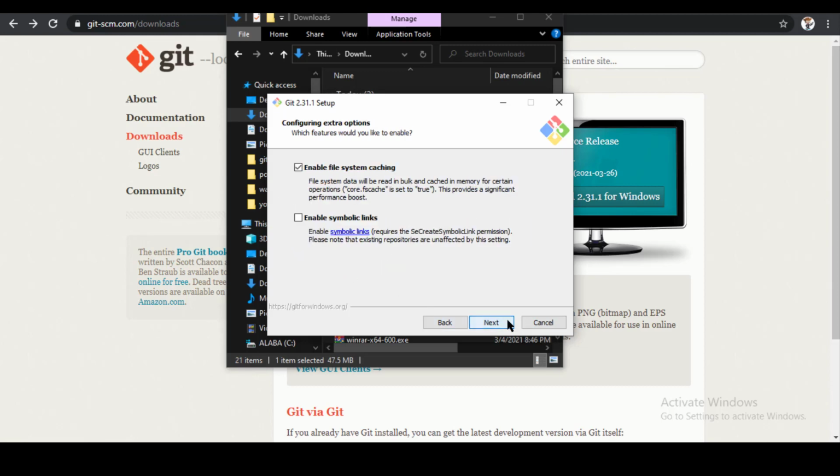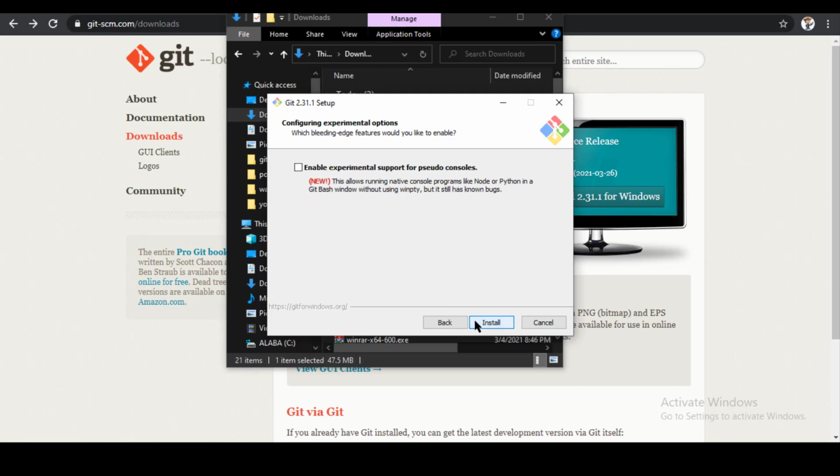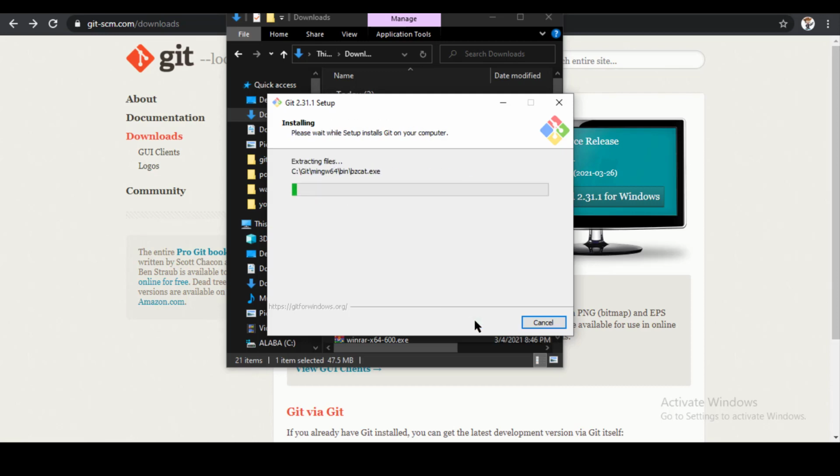Okay, system character. Okay, I'm going to go for this for easy running and administration of Git. Next, I'm just going to leave this. Okay, it's extracting. Why? Because I already have Git installed on my computer here. So that's why it's extracting.